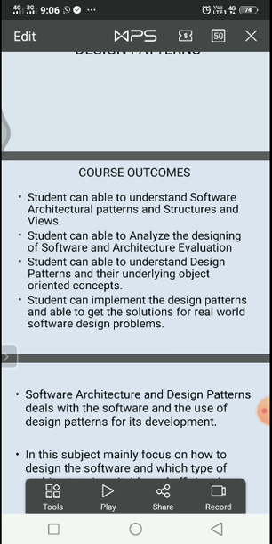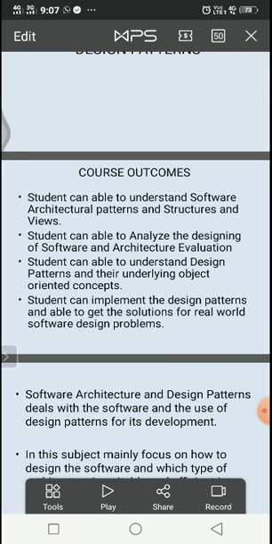So that means after the completion of this course, you can understand what a software architectural pattern is. Here we consider different types of patterns: which type of pattern is suitable for developing the software, and in some situations we consider some categorized patterns also. Okay, so those we may discuss further.